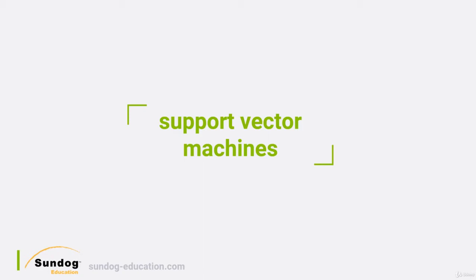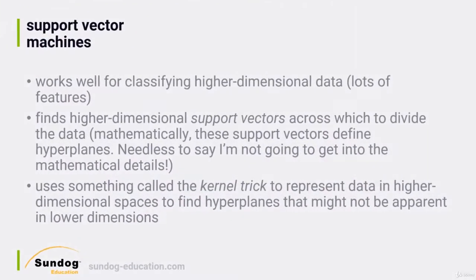Next, we'll talk about support vector machines. They're pretty hard to wrap your head around mathematically, but they're a very powerful machine learning model out there, and they actually do have applications within the world of autonomous vehicles. So let's dive into support vector machines, or SVMs, in more depth.